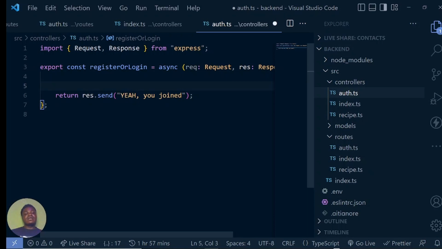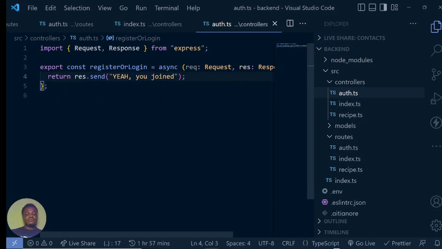Because of that, I have decided that in this application we are going to use a validation package that has all these things written for us. For example, we can just call a method to check instead of writing that method ourselves. For example, if you want to validate that an email is correct, instead of writing a regex to check it, it has already been written and we don't have to do that. There are so many packages to do that in Express. You can use Express Validator, you can use Yup. But for this project, I'm going to be using Yup, and therefore we are going to go and install Yup.